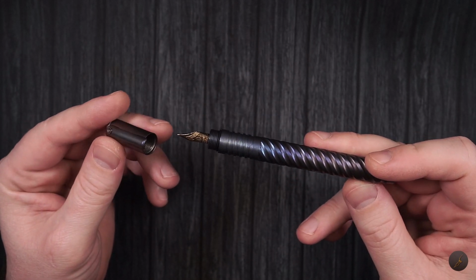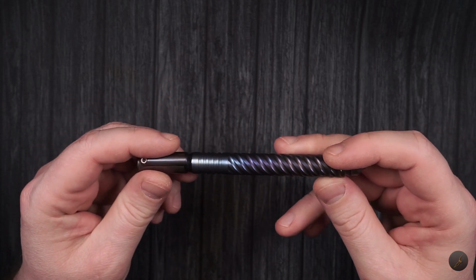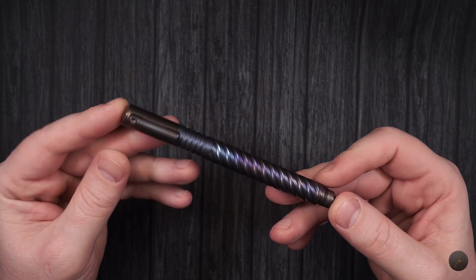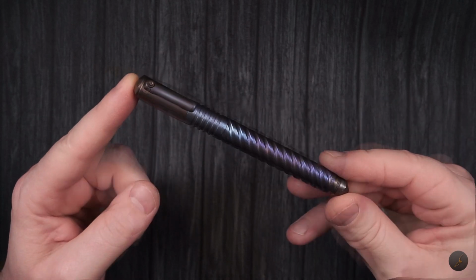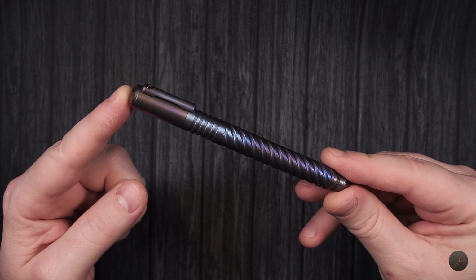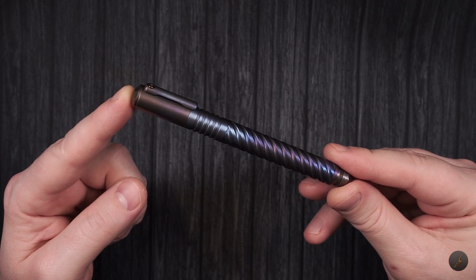Let's get to it. What do you need to do? First of all, what do you need? So the plan is I'll show you the tools you need. I'll show you what you need to do on how to prepare your pen. And then I'll show in real time how I actually anodize this pen. This way you'll have an idea exactly how long it might take, or at least how long it took me.